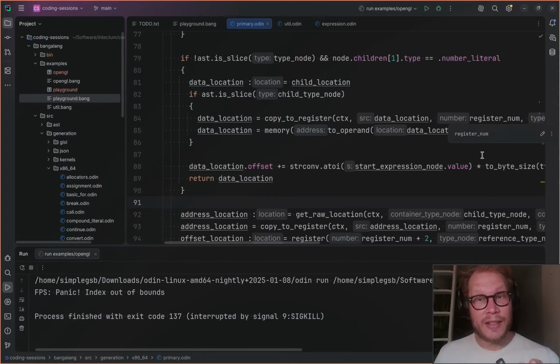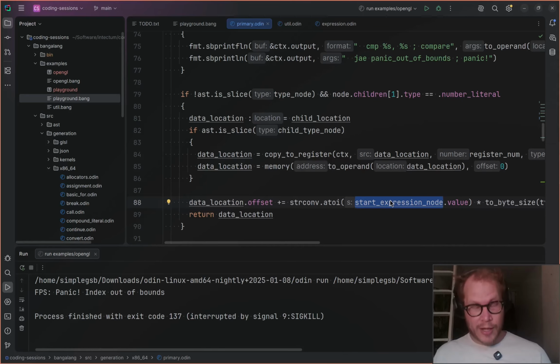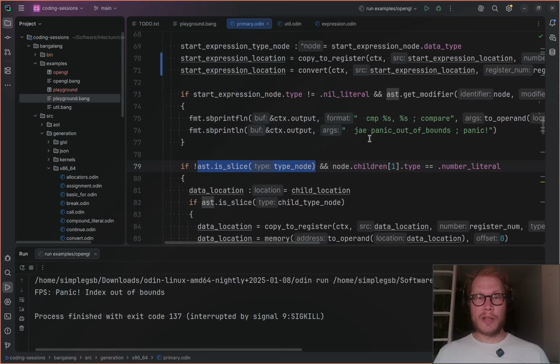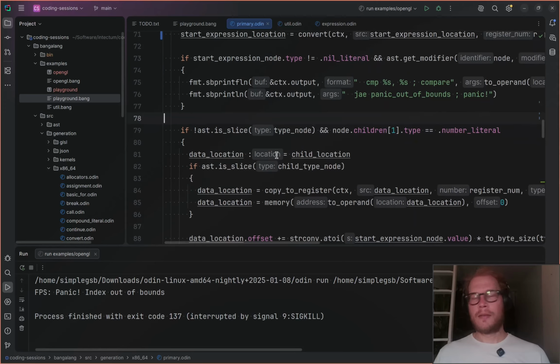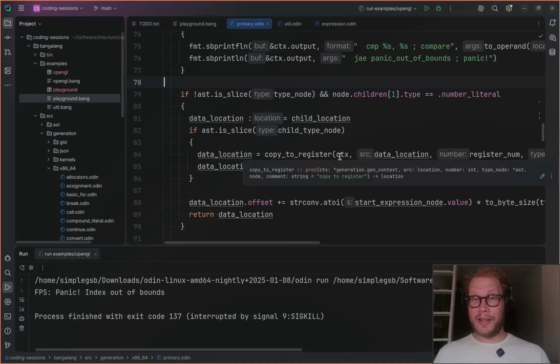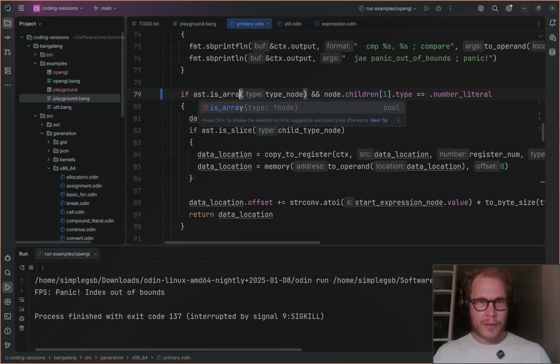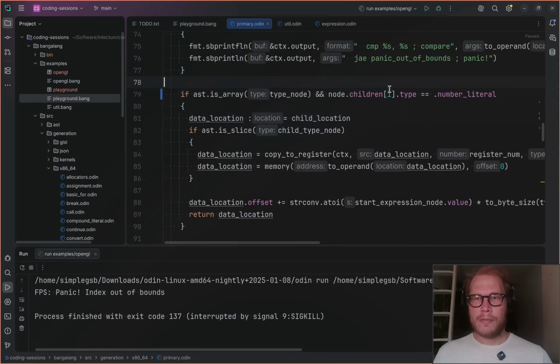While I'm here, actually, this is kind of messed up because this is trying to figure out if it's not a slice, which means it's an array. So I don't know why I didn't just say is array, but let's not change that in case it breaks something. But if we're looking at number literal, that means it's an array. I'm going to say that. Hopefully it doesn't break anything.